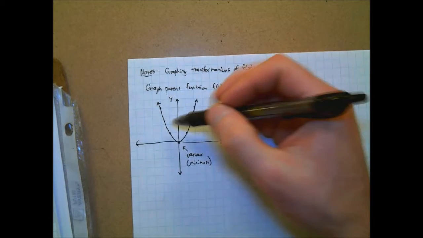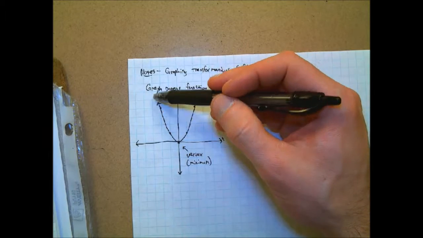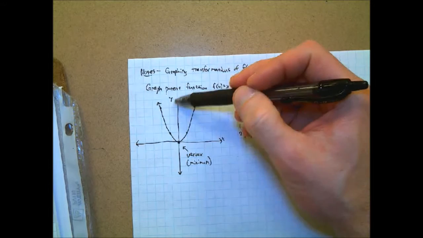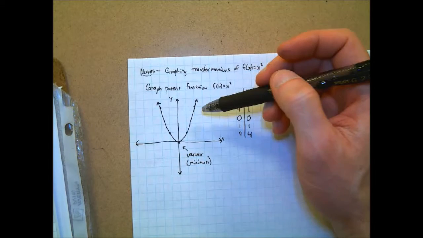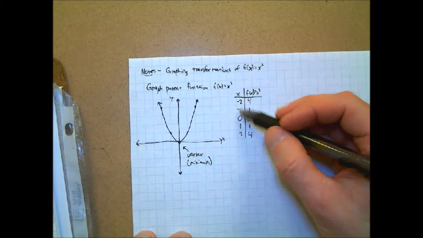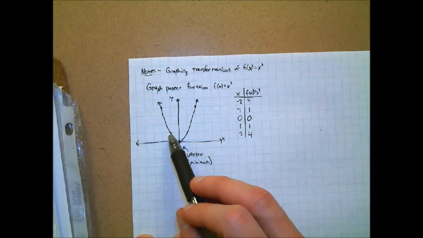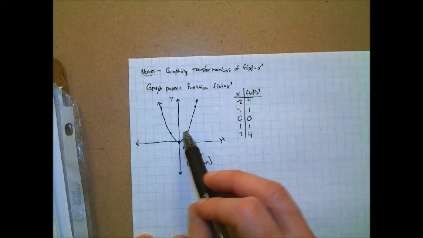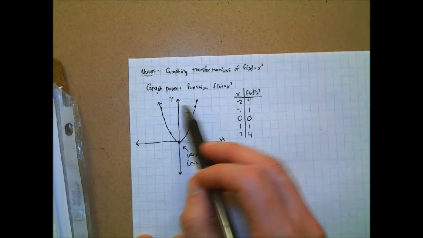Another property of this quadratic function, x squared, is that it's symmetric. If I were to fold the graph over the y-axis here, it would completely match up. So once I've found negative 1 and negative 2 to have these y-coordinates, I can just use symmetry. This point was 1 away, so I'll go 1 away this way. This point was 2 away from my axis of symmetry, so this is going to be 2 away from my axis of symmetry, too.